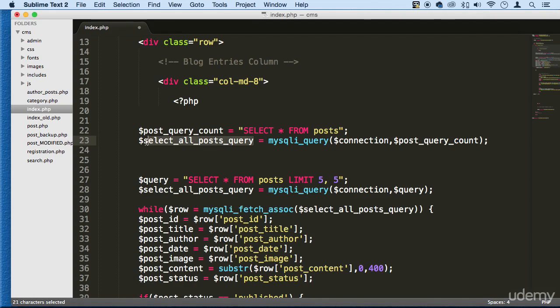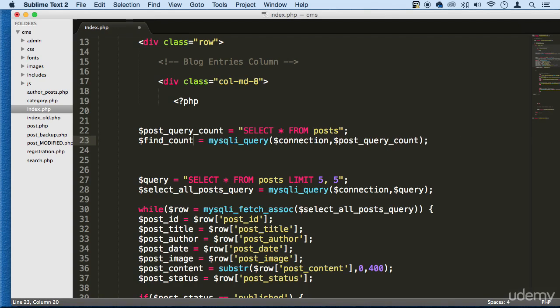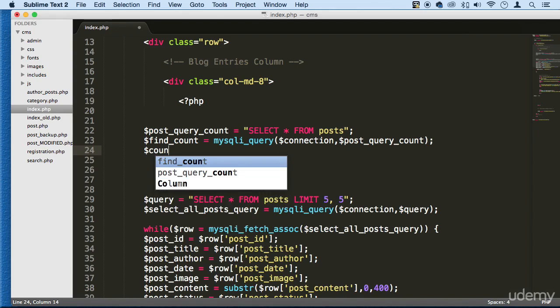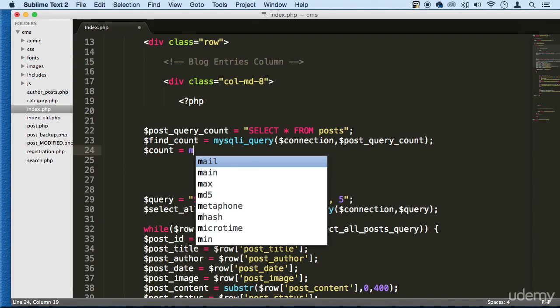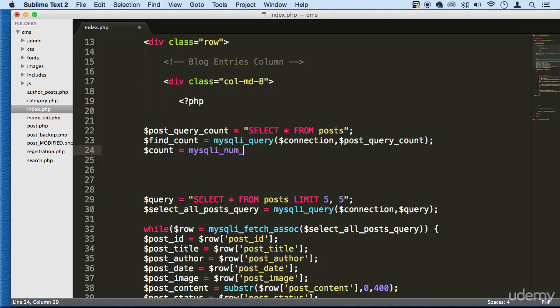Now I can say something like find count. This is not the count yet, right? This is the result set right here. So now we need to find the count. I'm just going to create a variable real quick and assign the function mysqli_num_rows. It's going to count how many rows we have on that specific table, on this result set right here.